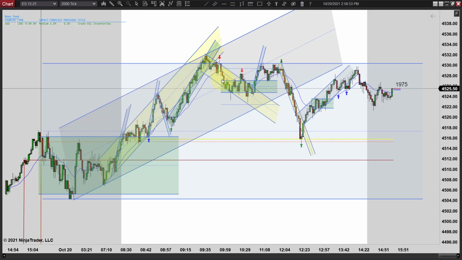So needless to say, in the end, this looks like a range day to me. You can clearly see the midline here where price is testing it on both sides and so forth. And it just looks more like a range day than anything. Generally, on your range days, prices are going to be inside the overnight highs and lows. They might break out momentarily, but you can have a range day just like this one too. And that's what this looks like to me, a range day.